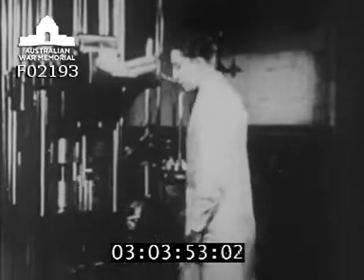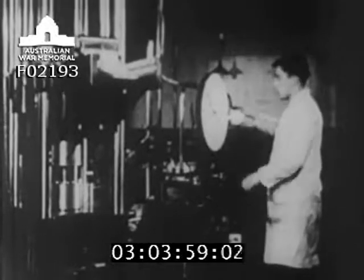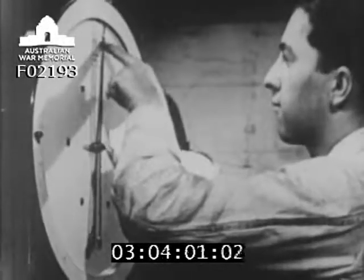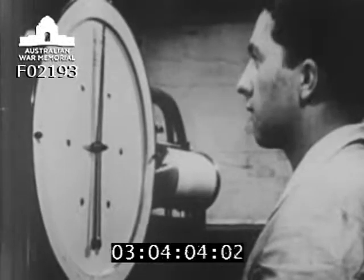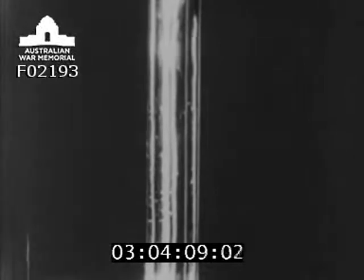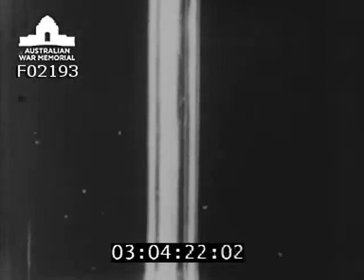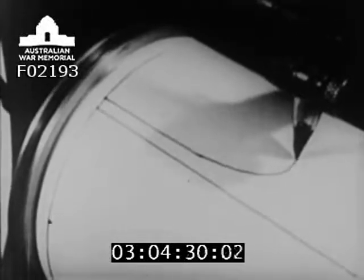One of the most important routine tests is to find out a metal's exact tensile strength — the force needed to break it by stretching. Some metals, such as mild steel, can stretch quite a lot before breaking. Up to a certain point called the elastic limit, when the load is removed, the metal will contract again to its normal length. If stretched beyond the elastic limit, it stays pulled out and is often weakened. This test is to make sure that the work an airscrew part has to do will not overstress the metal.